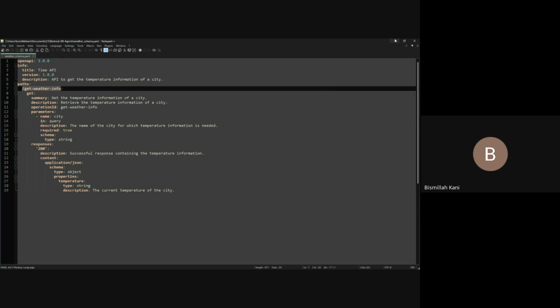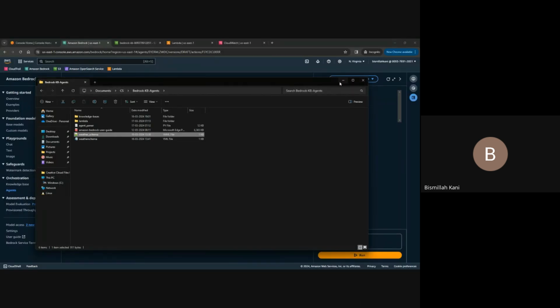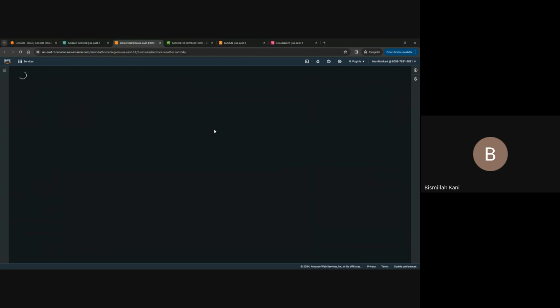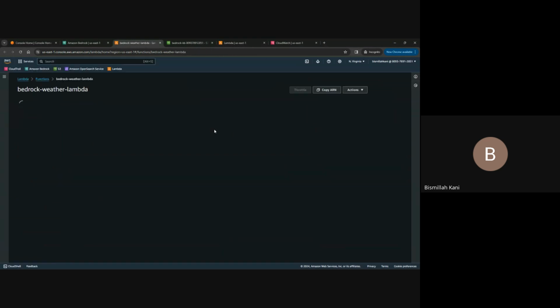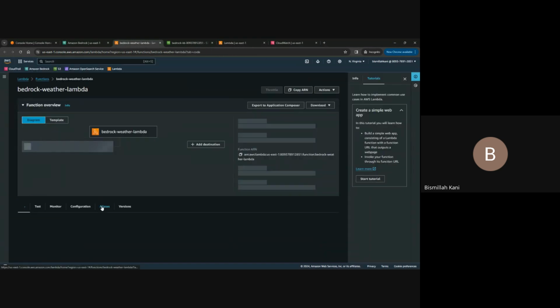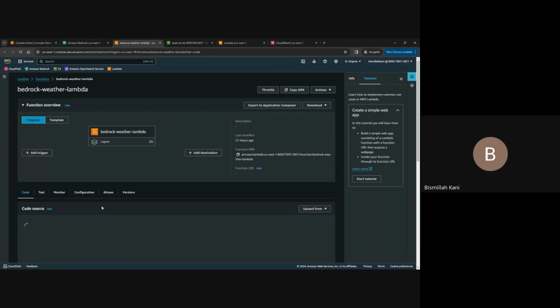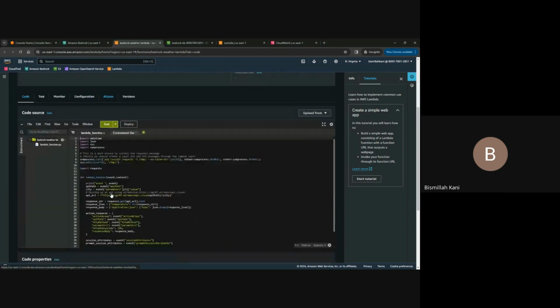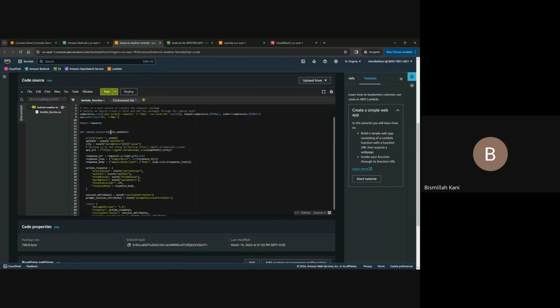The business logic of these APIs is within this Lambda. If you open the Lambda, this is where you define all your business logic, like how you process all these API calls. Once the agent calls this Lambda, using this event object we know what the API path is.